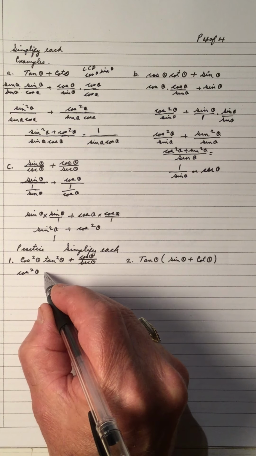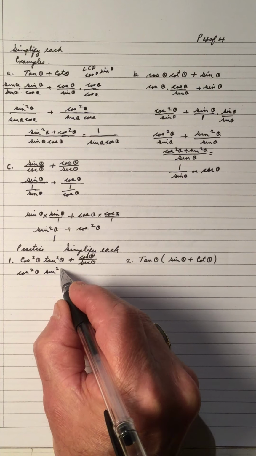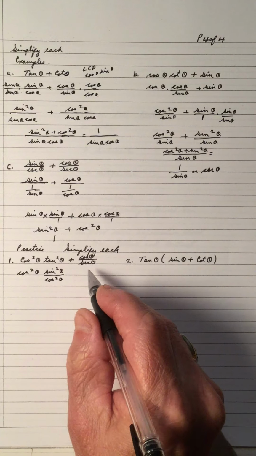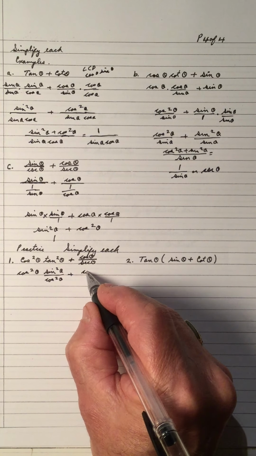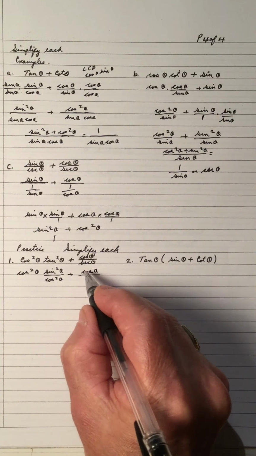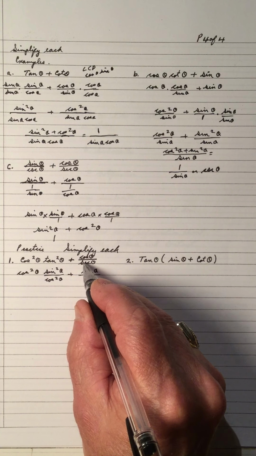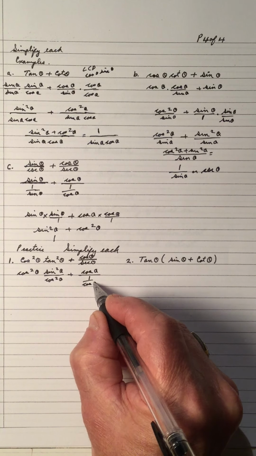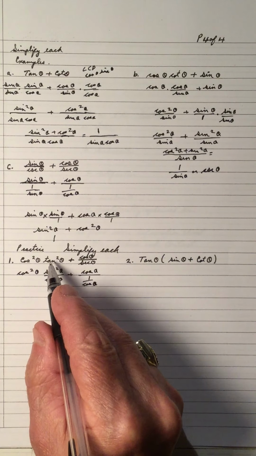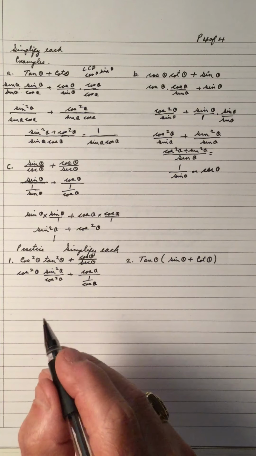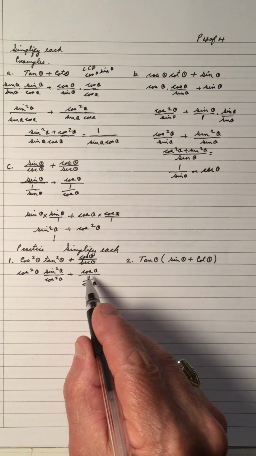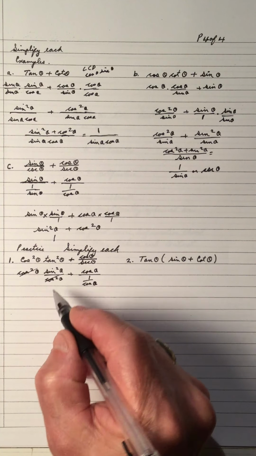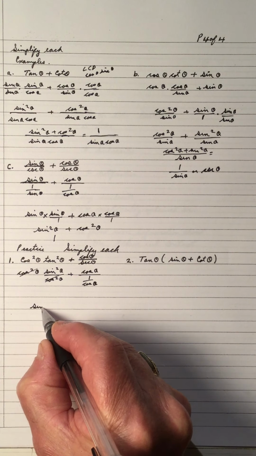Tan squared is sine over cosine, so it's sine squared over cosine squared. Cosecant is 1 over sine. I got a C here, so I need an S, so it's sine. So notice my first step, I've made changes. I converted tan and secant. Now I do the next step. I got to multiply and divide. So I'll multiply here. I got to multiply these two so they cancel out. So that gives me cos squared.